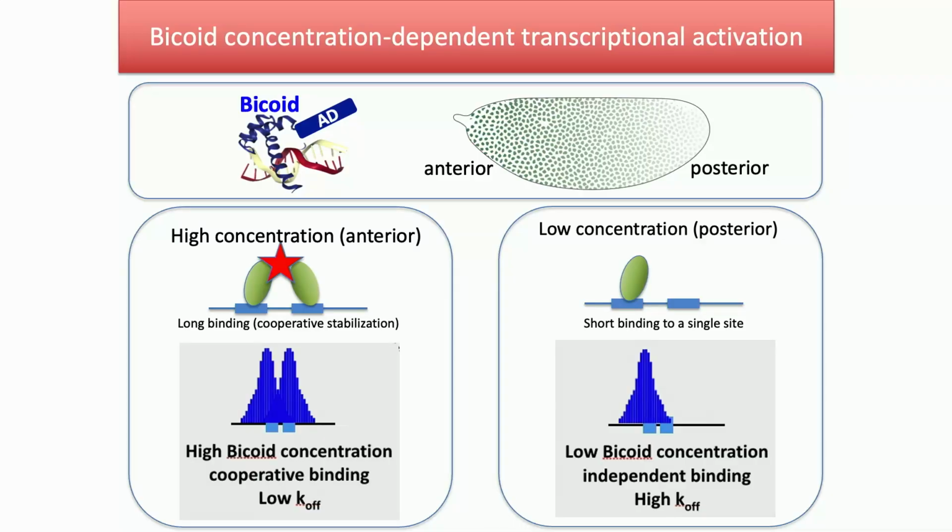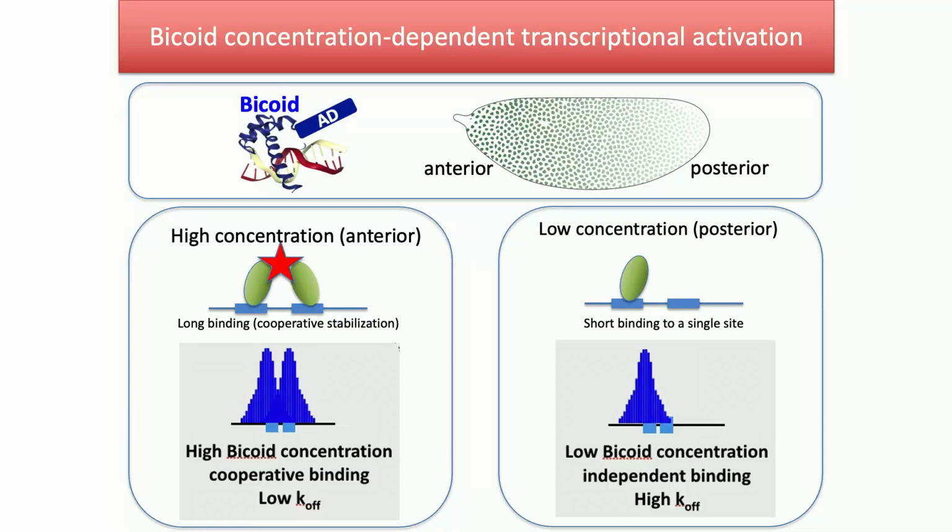And really, it's going to dictate where you put the head of an embryo and where you put the tail of an embryo, of a fly. And so the model that was accepted when we started this work, when Mustafa started this work, is really to acknowledge that at high concentrations of bicoid, different sites on the DNA are going to be occupied.